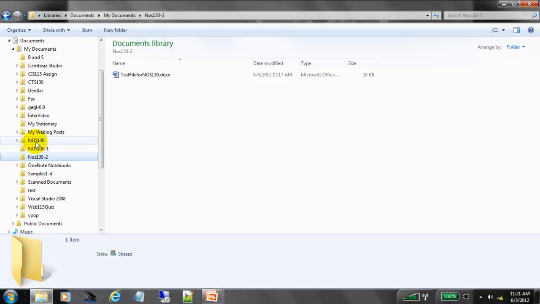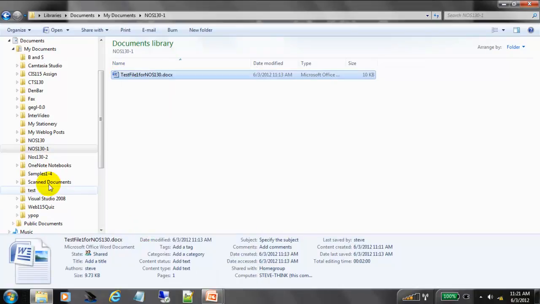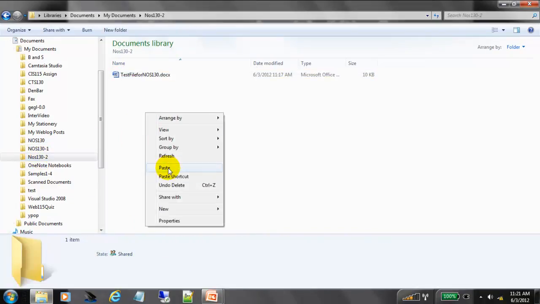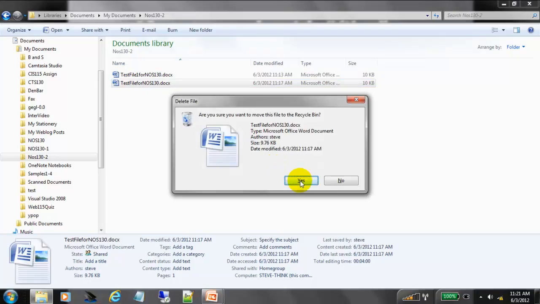The next thing I would like to do for you, again, is to copy, which is step number 2. Within Windows Navigator, there are several different ways to copy a file. The way I like to do is to right-click, come down to Copy, move over to the next file, right-click, and paste. Now I can back that up and say delete that file.